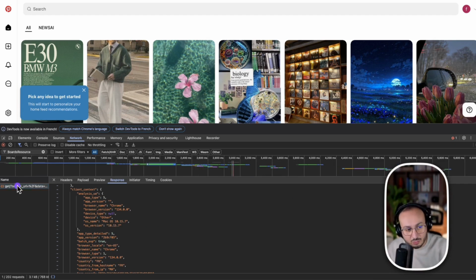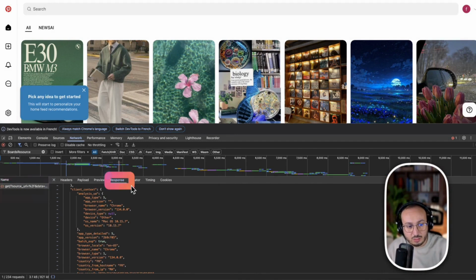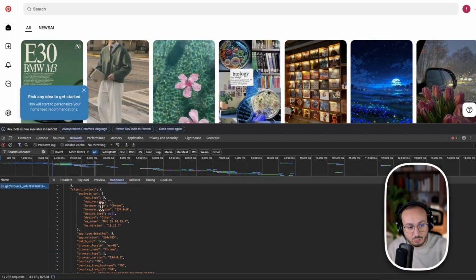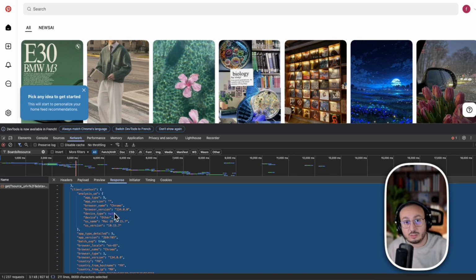I click here on this file. Then I click here, select a space, and I need to recover all this text. So all this text, I do a Ctrl-A, and there you go, I've selected the text. I do a copy.